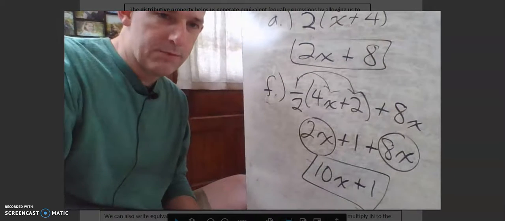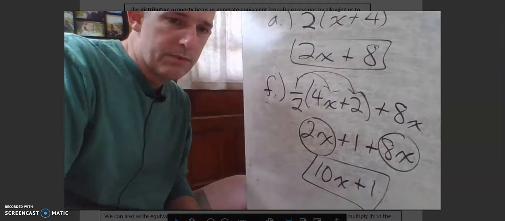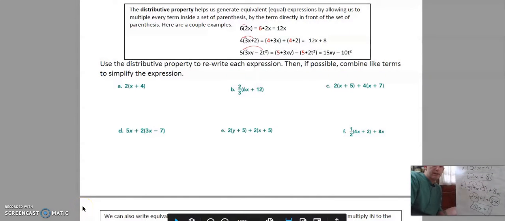Okay, I think that's where we're going to stop for today. All right, just want to double check though. Yep, that's it. So tomorrow we'll start on the next page.